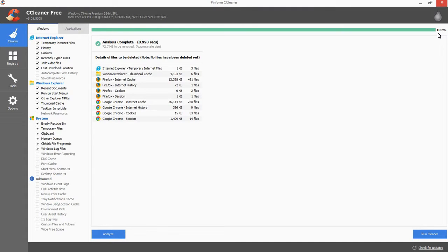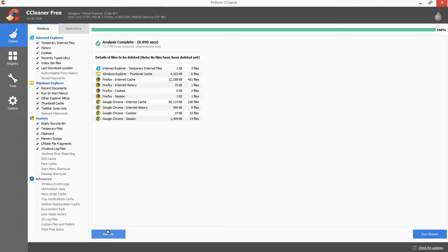If you've never run it before on your computer, or if I worked on your computer and I ran it when I had it a year ago or 2 years ago, you're going to have a lot of stuff built up in here, and it may take 5 minutes or 10 minutes to go through here and analyze everything and find everything it needs to remove. Just let it do its thing, and then hopefully we're going to run it more often in the future, and it's not going to take but a few seconds to do it.